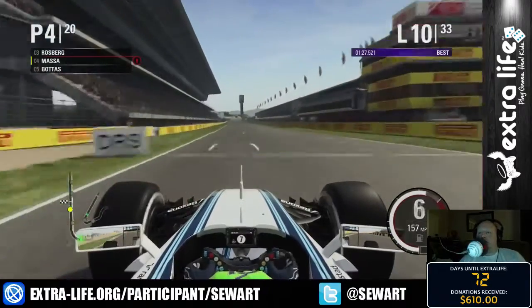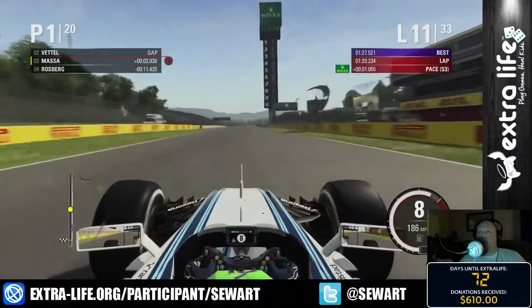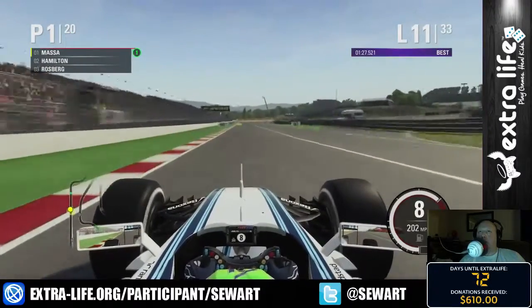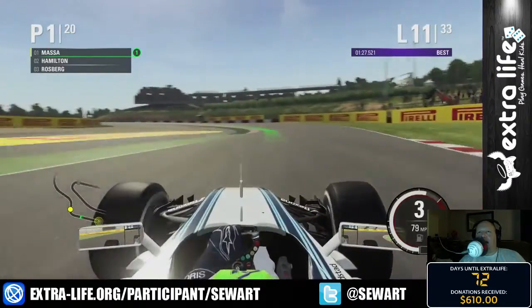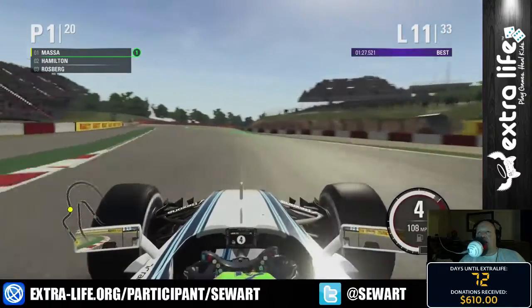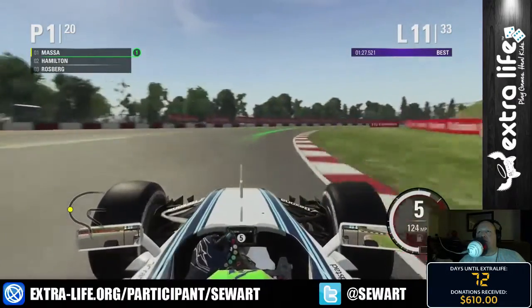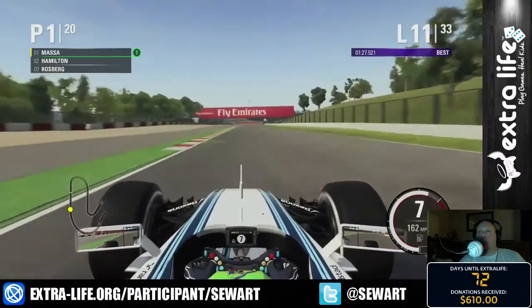There we go. Rosberg has just come into the pits. They must have stacked the Mercedes again. They seem to do that a lot. They'll bring them both in on the same lap. And every now and then it leads to stacking them up, which is weird.